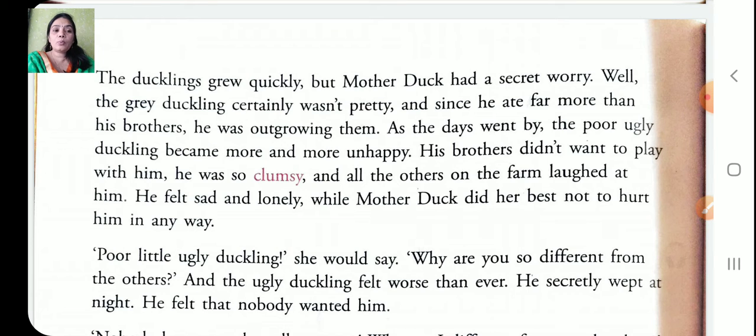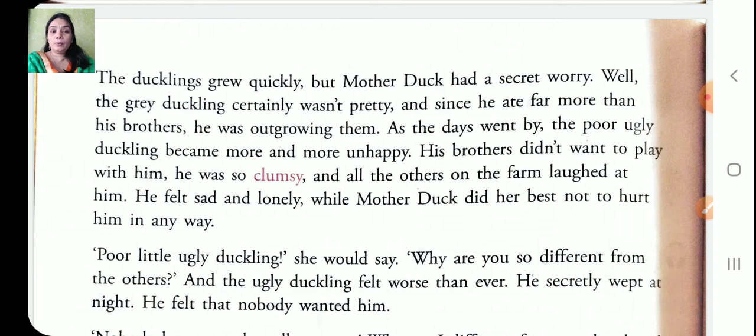As the days went by, the poor ugly duckling became more and more unhappy. His brothers didn't want to play with him. He was so clumsy, and all the others on the farm laughed at him. He felt sad and lonely, while Mother Duck did her best not to hurt him in any way.